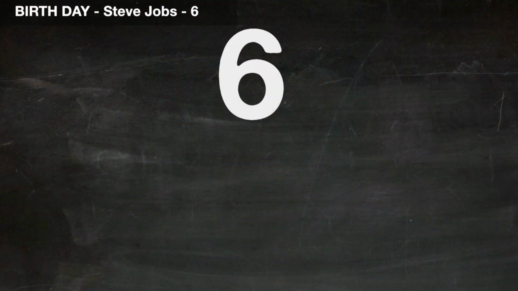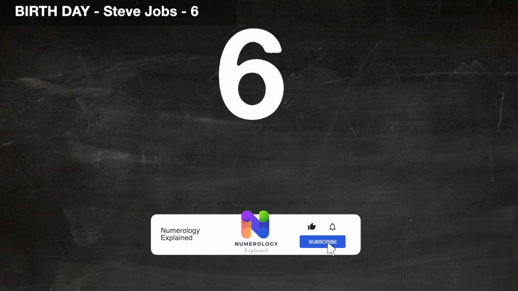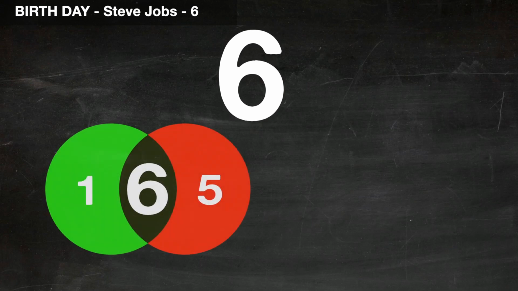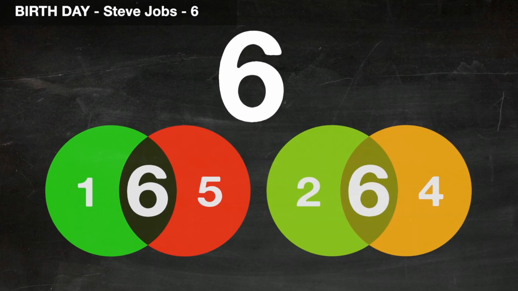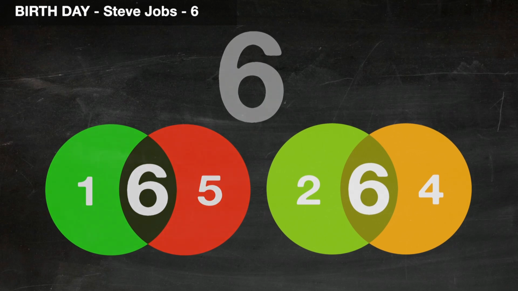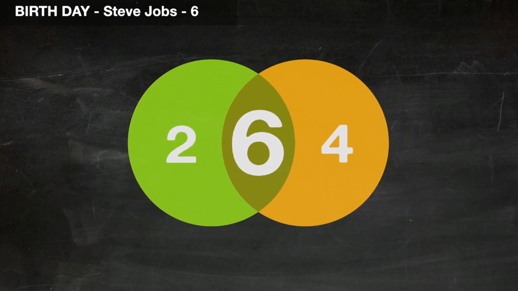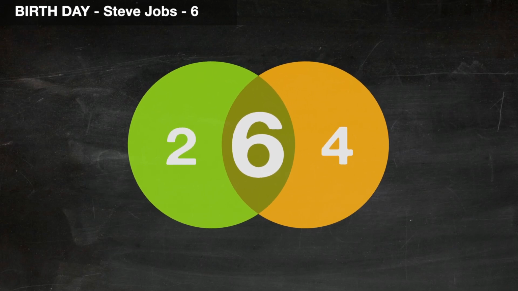A closer look at Steve Jobs' number 6 birthday number. As mentioned earlier, when calculating the birthday number, we look at how it is derived, because this tells us more about the nature of the birthday number. In the case of the 6, there are 3 possible types: the pure 6 on the 6th day of the month, the 1+5 type 6 on the 15th day, and the 2+4 type 6 on the 24th day. In the case of Steve Jobs, we have a 2+4 type 6, which results from the synergy between the properties of the 2 and the 4.